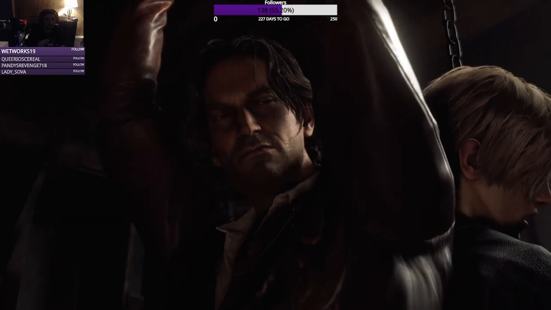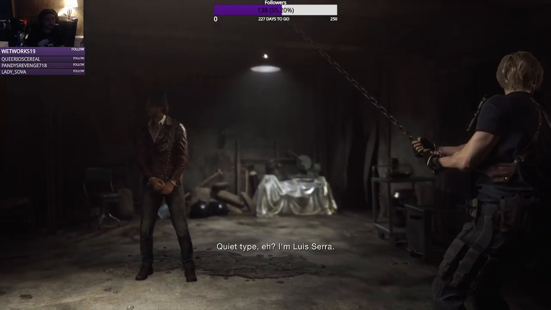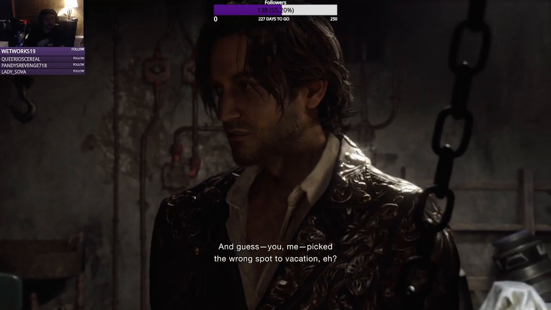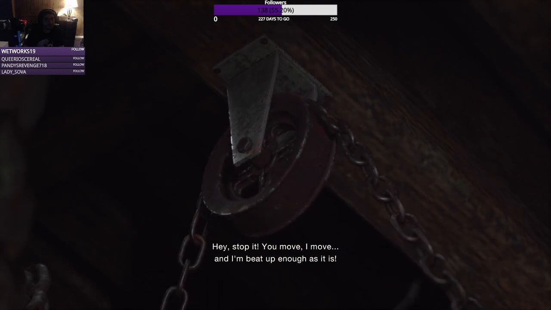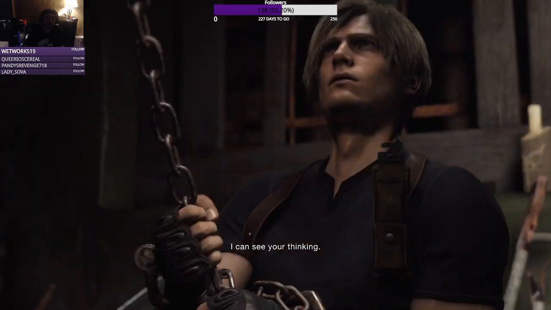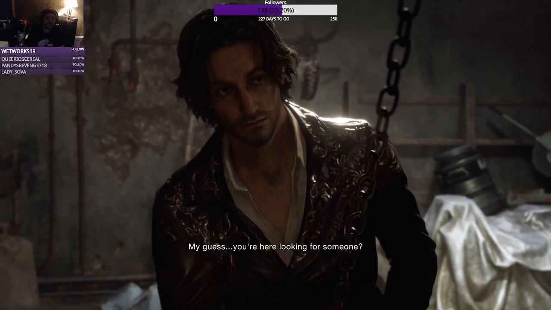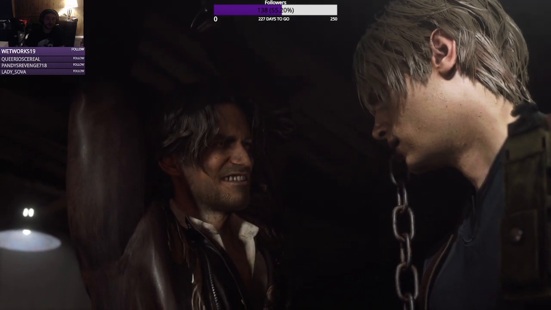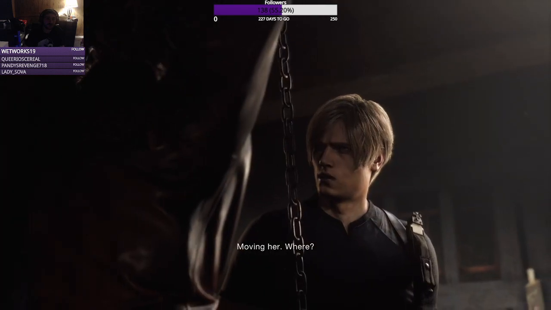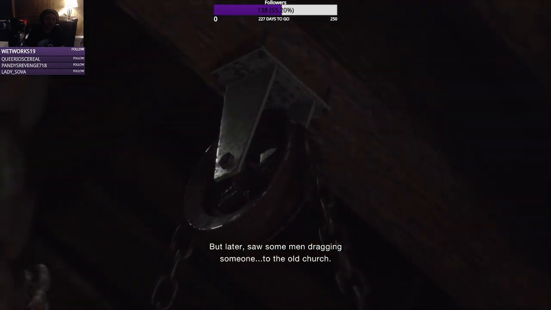Hey, stop it. A Yankee. Stop it. Got a name? Quiet, Toby. I'm Luis Serra. Guess you, me. Picked the wrong spot to vacation, eh? Hey! Stop it! You move, I move. I can see you're thinking. Bet you've been in spots like this before, huh? You're here looking for someone? Maybe some missing senorita? Young girl. Talk. Now. Heard chatter about moving, senorita. Where? Who knows? But later. Saw some men dragging someone to the old church.